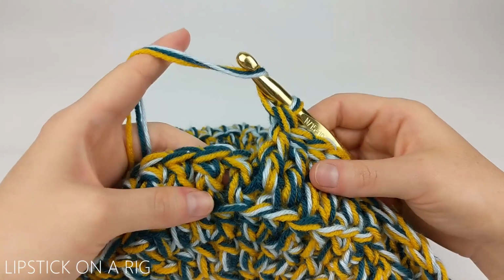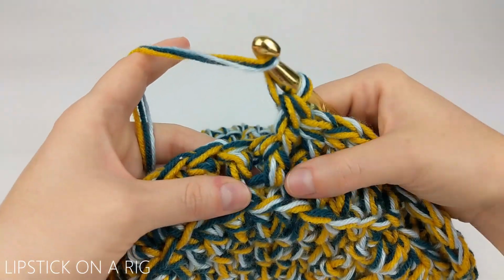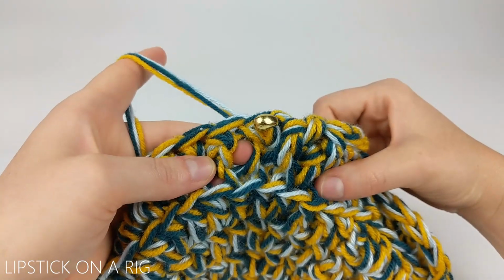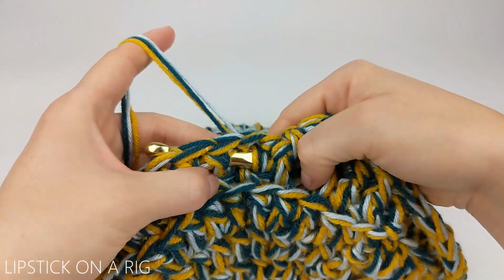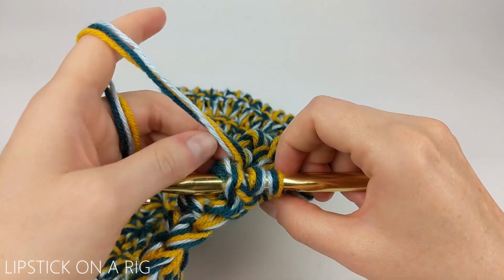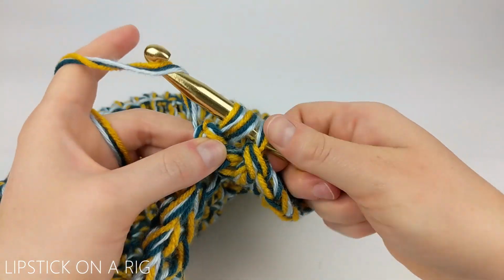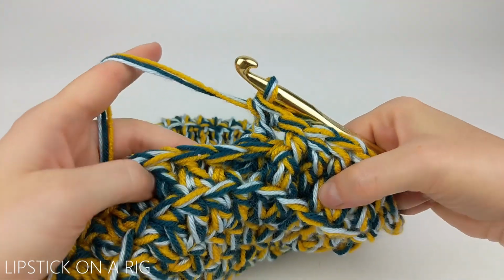So to place a back post stitch, you're going to yarn over, and then working from the back of your crochet project, you're going to insert your crochet hook in between our 2 double crochet stitches here. Then you are going to wind around your stem and then insert your crochet hook back to the back of your project like this. And I do find it helpful to go ahead and turn so I can see my stem here. And next we're going to yarn over and pull up through our stem, and then again yarn over and drop 2 loops, and then yarn over and drop our remaining 2 loops.